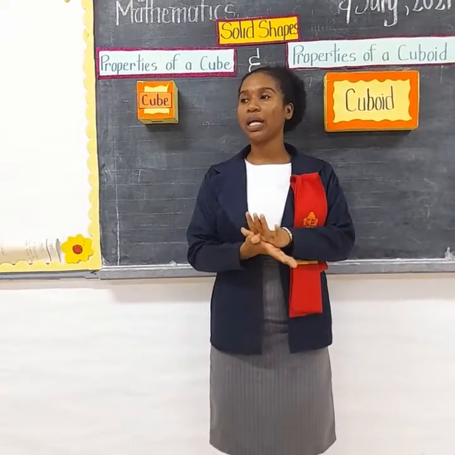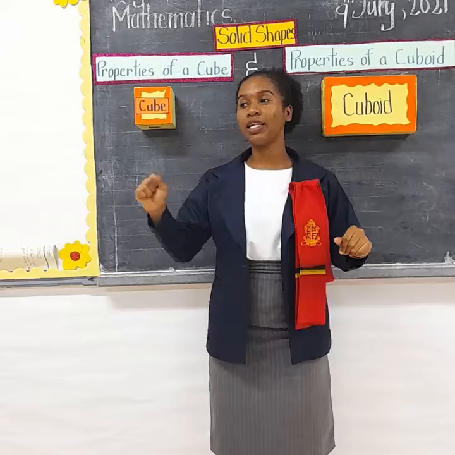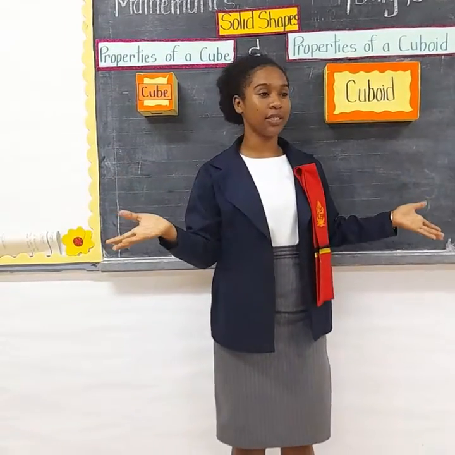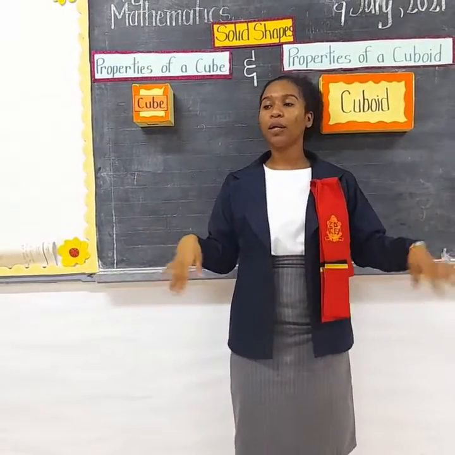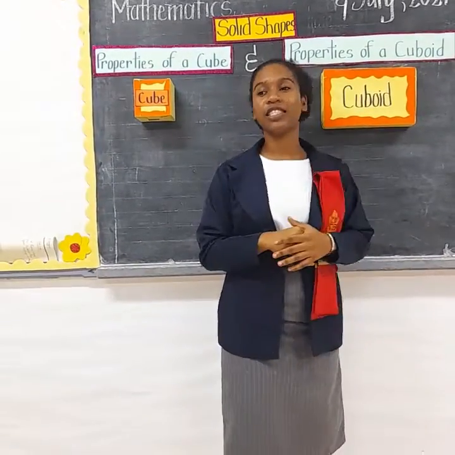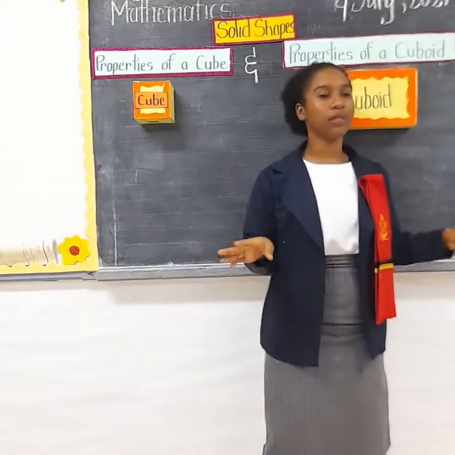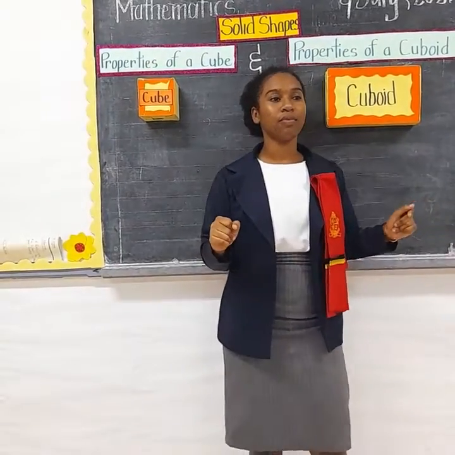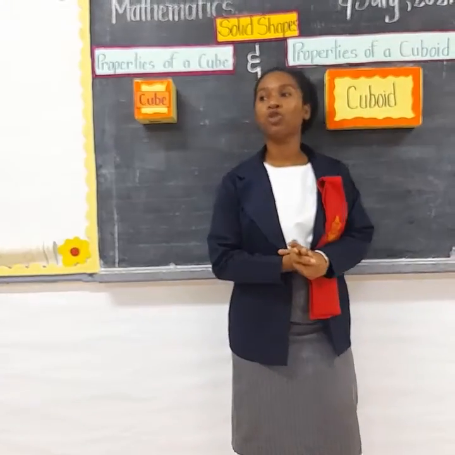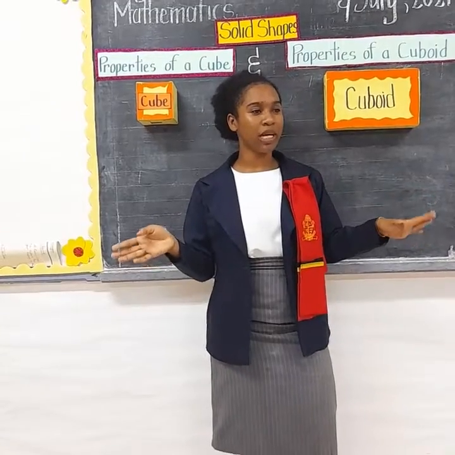Good, so before we get into this lesson, I'd like us to recap on what we did in the last lesson so it'd be easier for us to start the new lesson. So, in our last lesson, we looked at shapes. Madison said we looked at shapes, and can anybody remember what else we looked at? Yes, Aisha said we looked at 2 main types of shape. And what did we say was the 2 main types of shape?